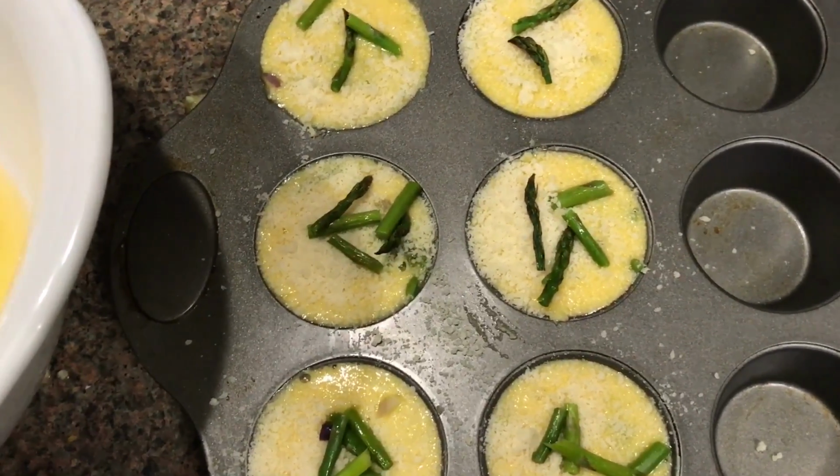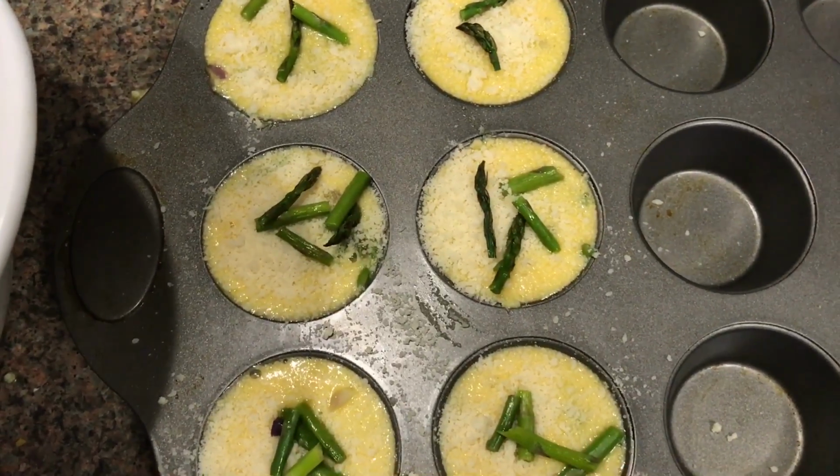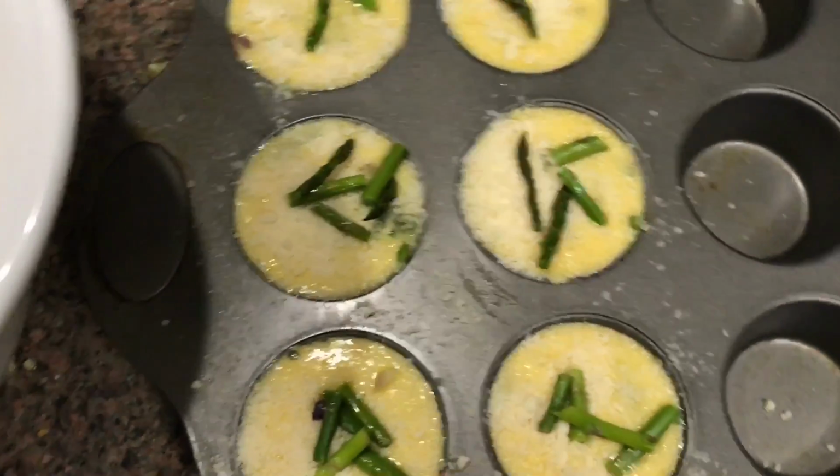I went ahead and poured the cheese and egg mixture on top, finished them off with the extra blue container of Parmesan cheese, and then just put a little asparagus for garnish. You know, I like to get fancy.